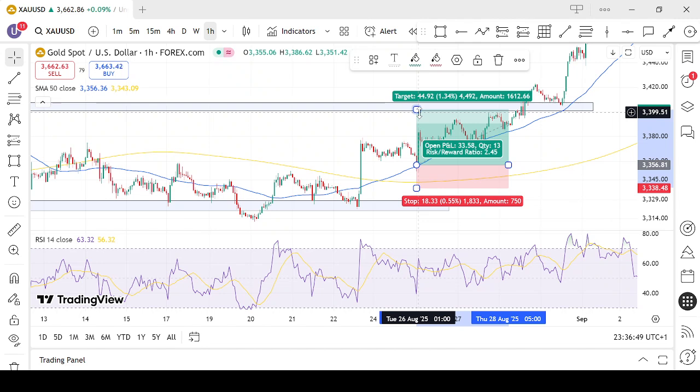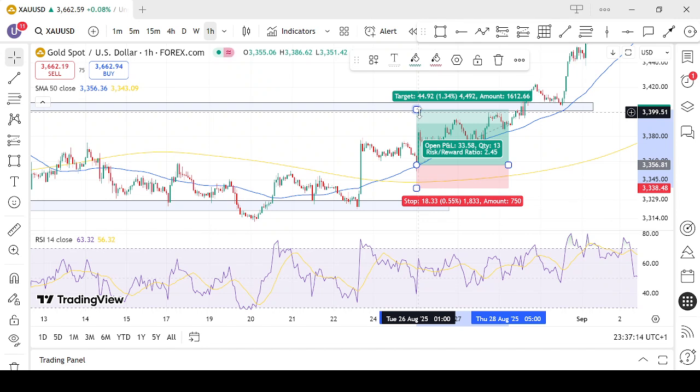And the fifth step will be to manage your risk and your position size. It is critical to protect your capital and stay in the game for a longer period. That's why we manage our risk. So to manage our risk, we have to set certain rules by never risking more than 1 or 2% of our total trading capital on a single trade. This way, a few losses won't wipe out your trading account.